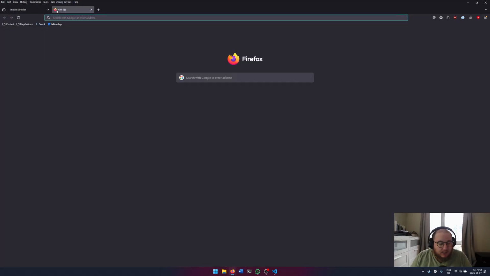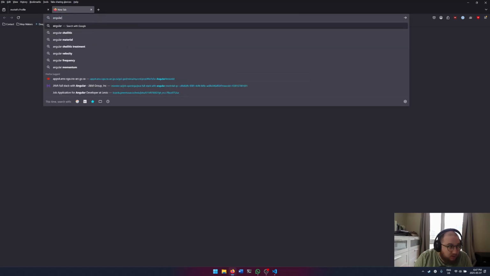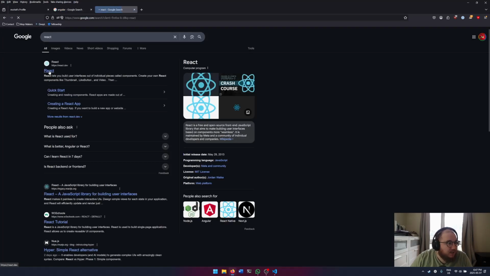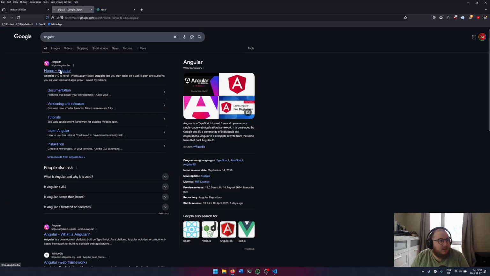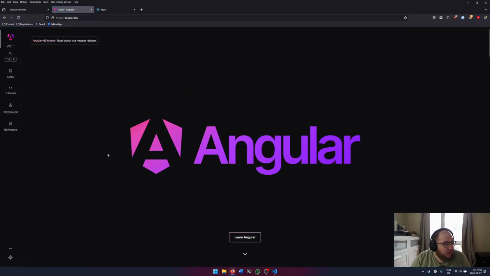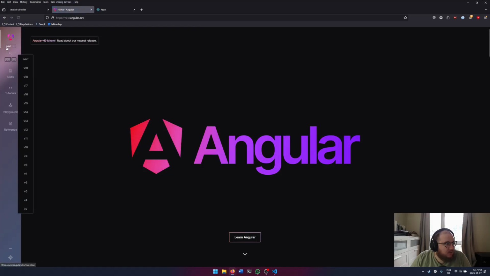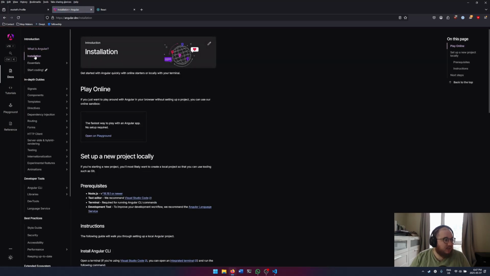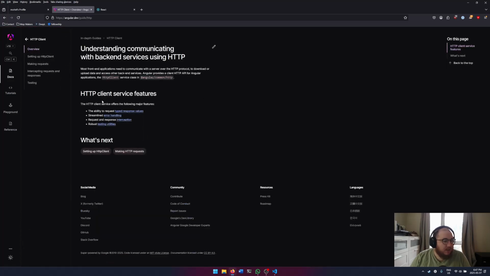If we're in something like Angular or React, ooh, I changed the logo. It's been a while since I've used Angular, but the basic idea is these are all front end libraries.